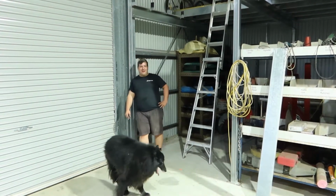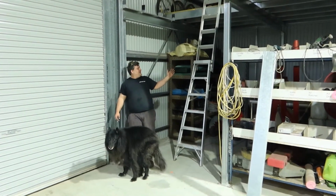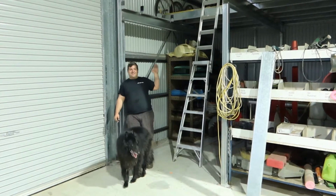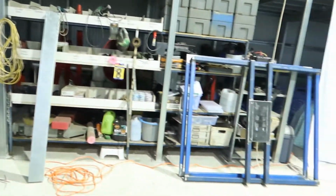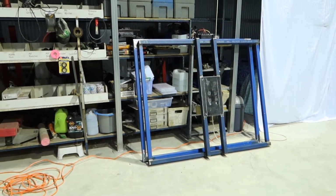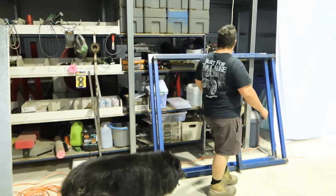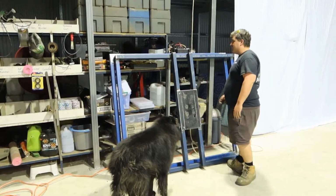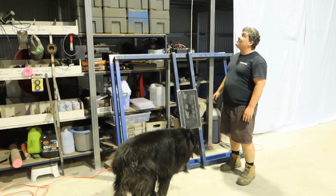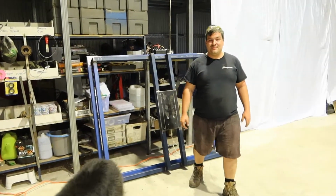This is part two of the elevator build. As you can see, this ladder is just rubbish, so we are going to finish off this. With that said, keep powering on. We'll get this done, hopefully sooner than later. We can start on the inside crate a bit, maybe part three, and we can start putting some stuff up top. All right guys, let's get it done.